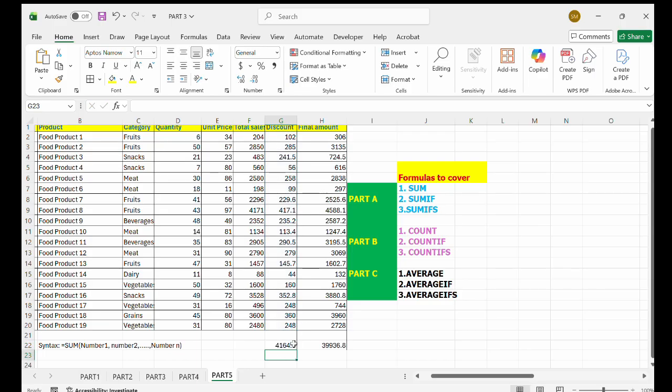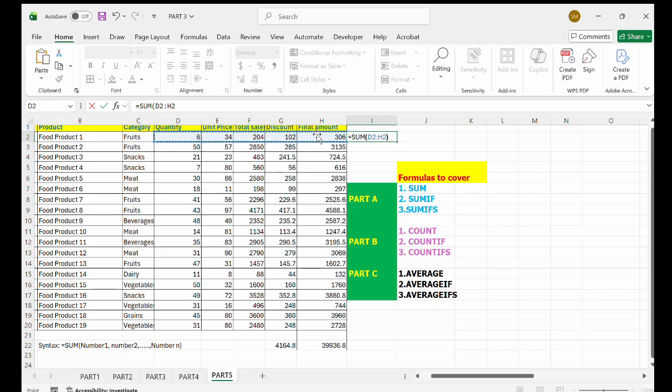This is a SUM, which means that I can also click a sum here. I'm going to calculate the sum of this one. I select this one, close the parenthesis and press enter. This equals 652. This is the sum of it.